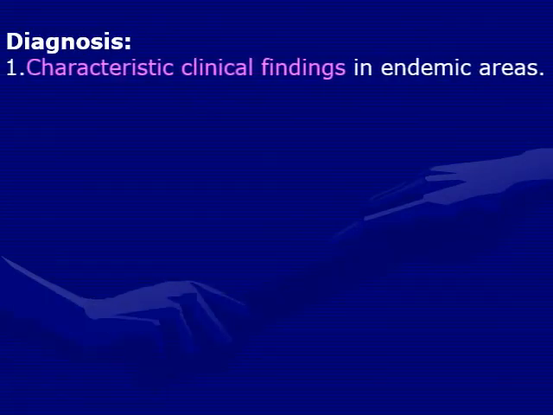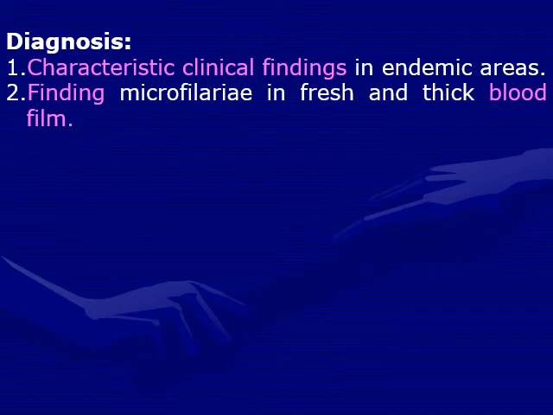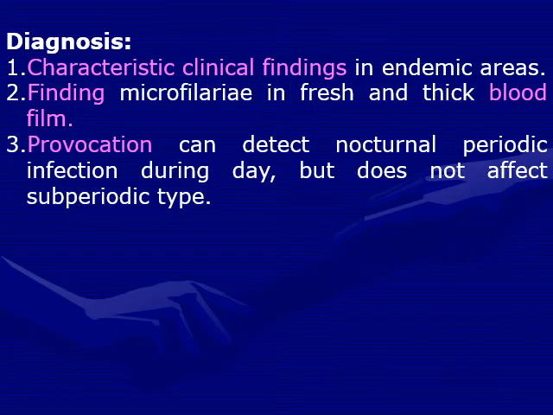Diagnosis of filariasis. This is by having the characteristic clinical findings, and these are well known in the endemic areas. Usually filariasis is focal and endemic and not spread all over like any other infectious disease. Also, we must find microfilariae in fresh and thick blood films. Also, we can do provocation of these microfilariae if we don't want to fetch them by night, for their nocturnal periodicity is inconvenient to the patient.